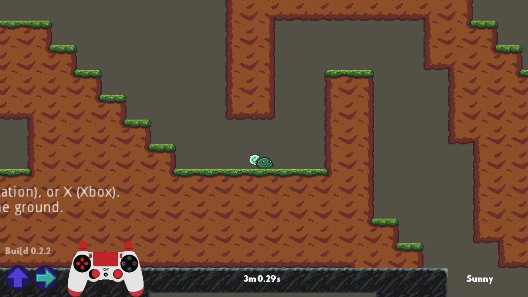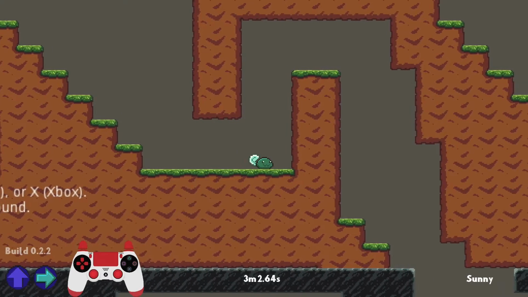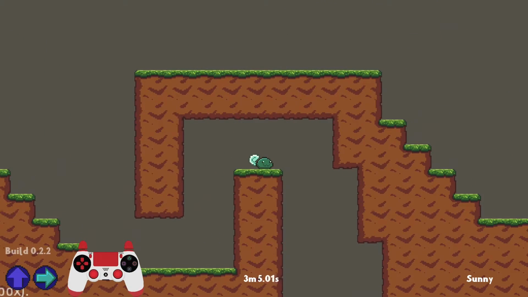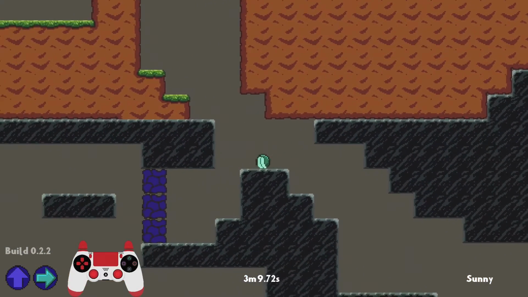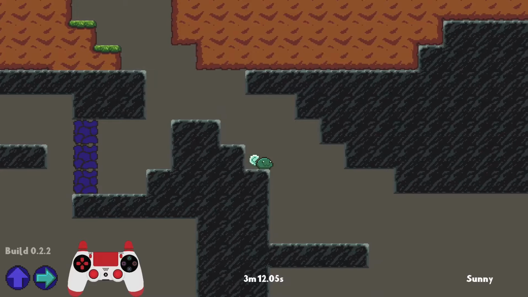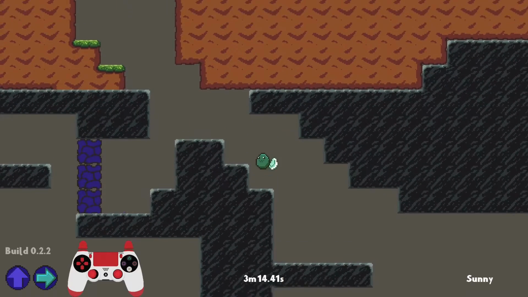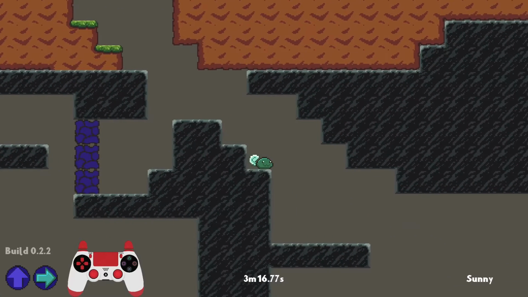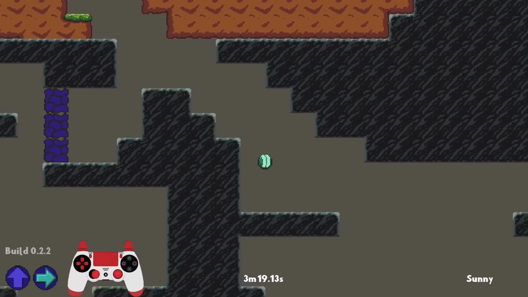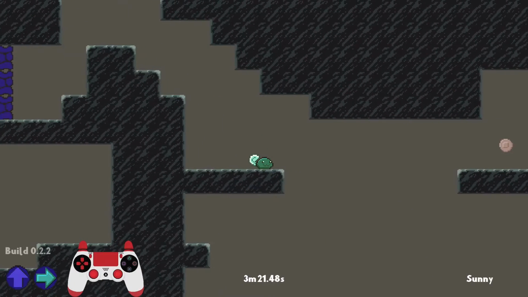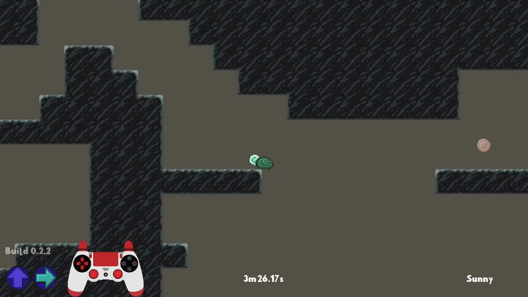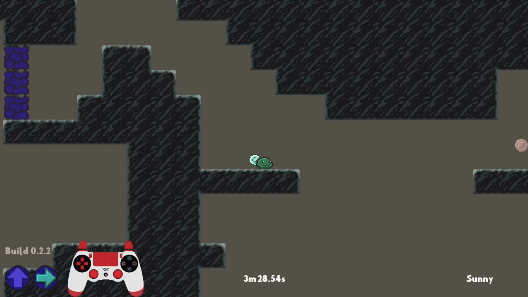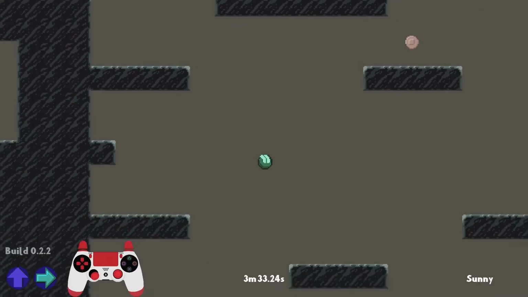And this is where the route starts to get interesting. This ledge is doable with a praise jump. So we're going to come here, and again, we're going to do any percent, so I got to remember that. So this section right here, you normally can't get through in the rain, but we didn't go turn on the rain, so we don't have to go to the other weather changer at all. So our goal here is to rush triple jump, and we can do this a lot earlier than we could otherwise. So the goal here, oh wait, actually, let me try to remember here what the order is. Yeah, I think this is what was determined the fastest.